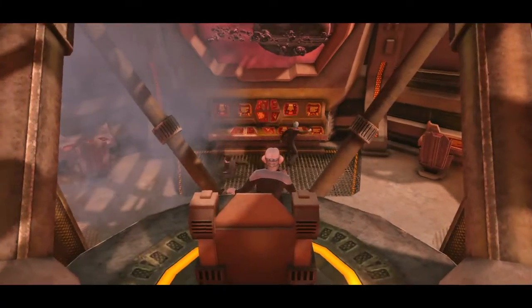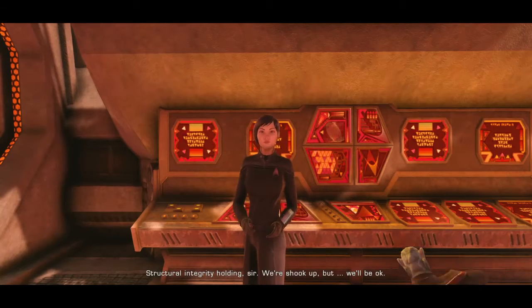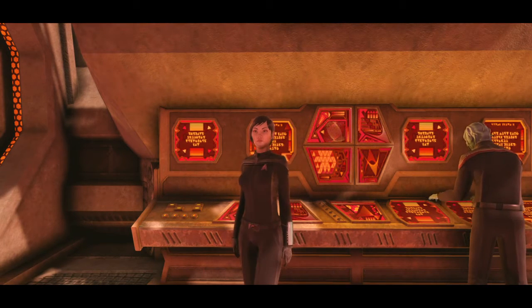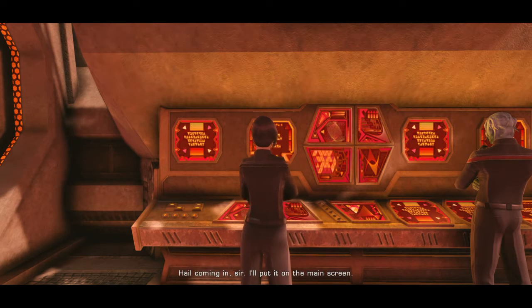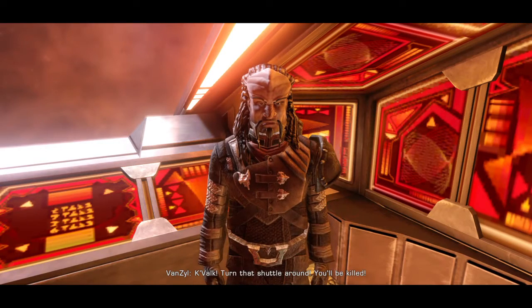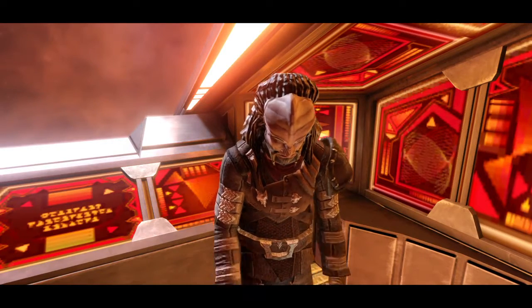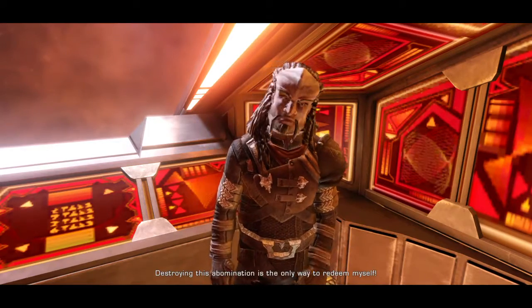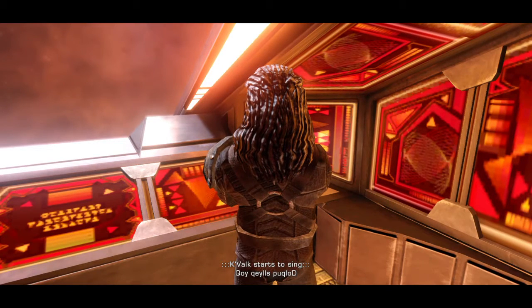I feel a great disturbance in the force. As if millions of voices suddenly cried out, and then were silenced. Structural integrity holding, sir. We're shook up, but we'll be okay. Captain, there's an unauthorized shuttle launch. It's Kavok. Hail coming in, sir. I'll put it on the main screen. You fools! You fell for my plan. I'll handle this. Kavok, turn that shuttle around. You'll be killed. My life is of no consequence, but my honor. No, I must do this. Destroying this abomination is the only way to redeem myself. Farewell, Captain. Die with honor, Kavok.